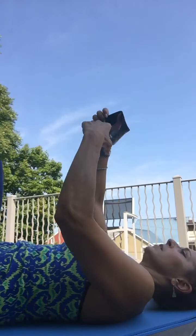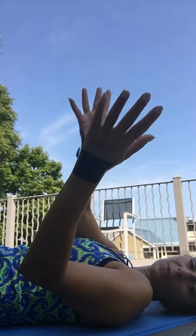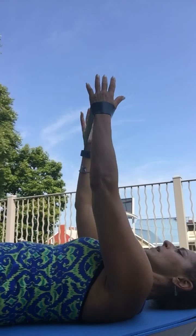Little release, maybe roll the ankles. So now let's take our band away. We're gonna hold it, so just put it to your hands. And if you want, rather than holding it, put it to your wrist. That might be a little gentler. So right between the hands, here at the wrist. And we're gonna lift our feet up.